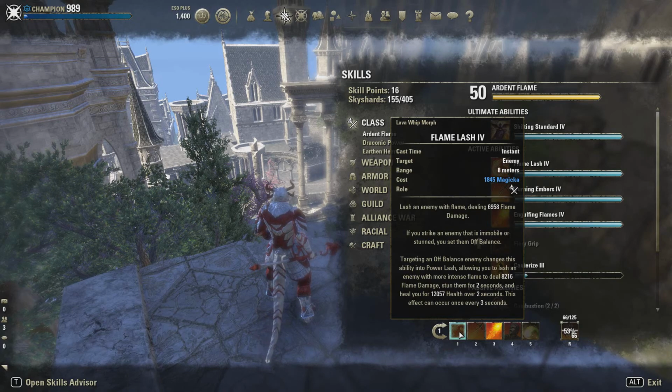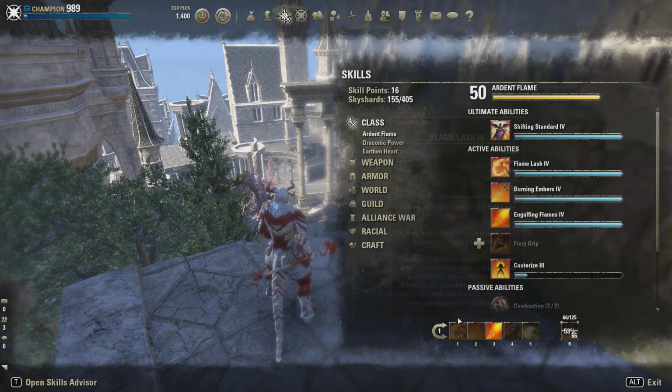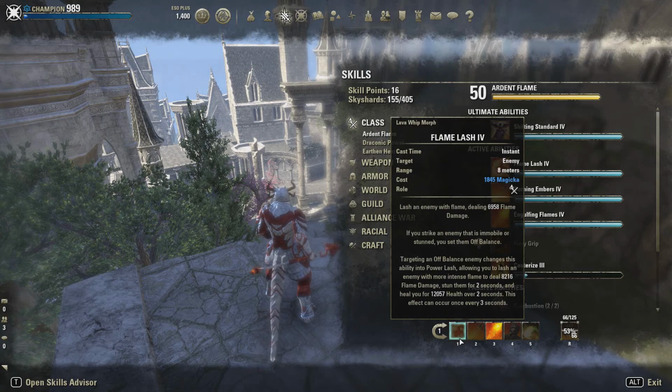enemy with a more intense flame for 8,000 flame damage, stun them for 2 seconds, and heal you for 12k over 2 seconds. And this effect can occur every 3 seconds. This goes off all the time. It's really, really good. It's more damage and it's a heal over time.